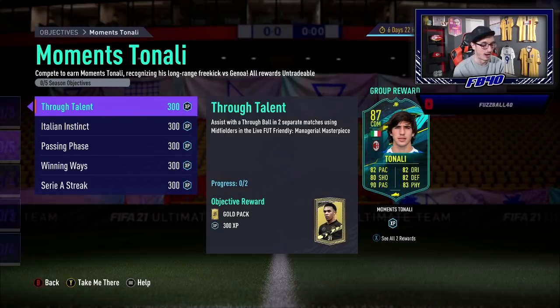With Grealish, for example, to me, Grealish looked like fodder. I thought it was a good card without being great. This Tonali card will get into a lot of Serie A teams. And for EA to give that out for just time, I'm a huge fan of.